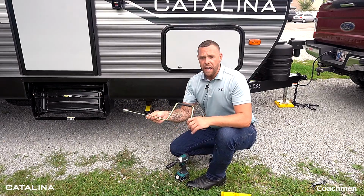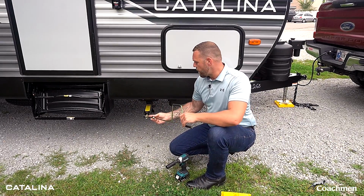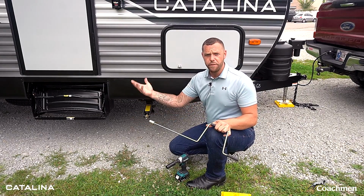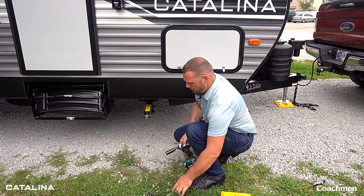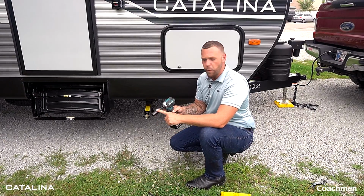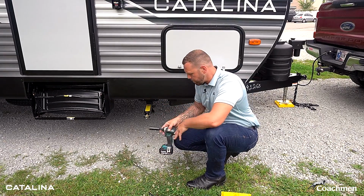We do supply in every trailer that we sell a little manual hand crank. This works great for both your stabilizer jacks, and I'll show you how you can use it to get your spare tire down from underneath the trailer later when we need to. But we've got this option, or highly recommended, a cordless drill or an impact with a 3/4 inch socket. You can quickly run each of these up and down.